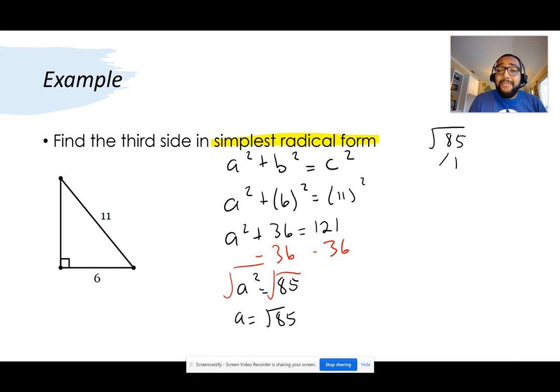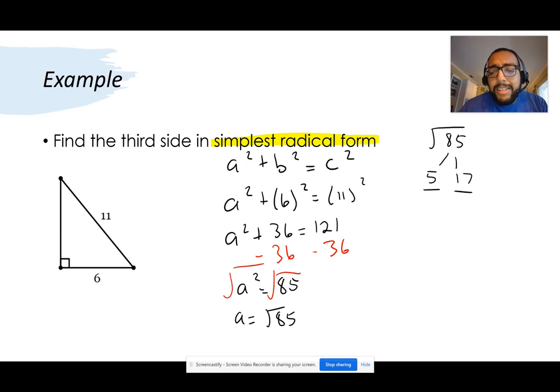It ends in 5. That means we can divide it by 5. So 5 and 17 go into 85. Again, I just divided it by 5. I didn't know that off the top of my head. And then we keep going. So break up 5. Oh, wait. The only 2 numbers that go into 5 are just 1 and 5. Okay, so that means that's a prime number. Okay, 17. Oh, wait. The only 2 numbers that break up 17 are just 1 and 17. So we got another prime number.